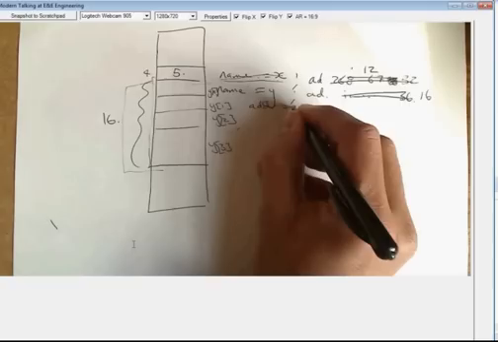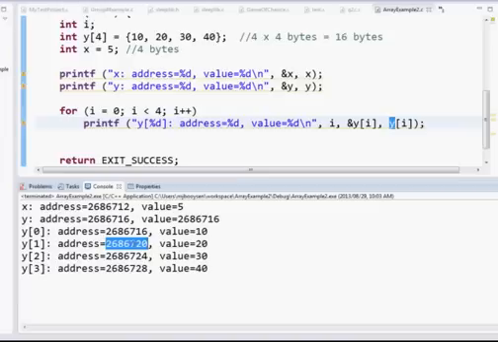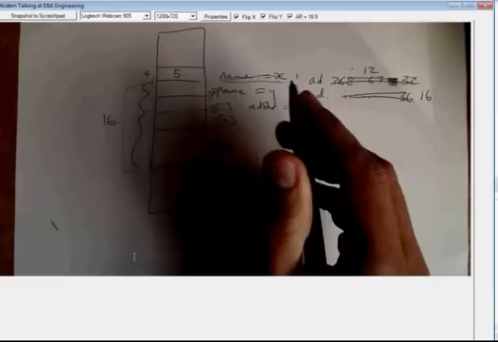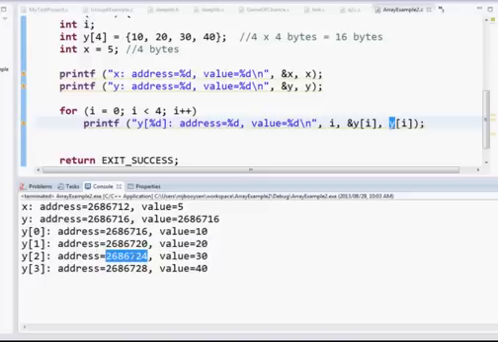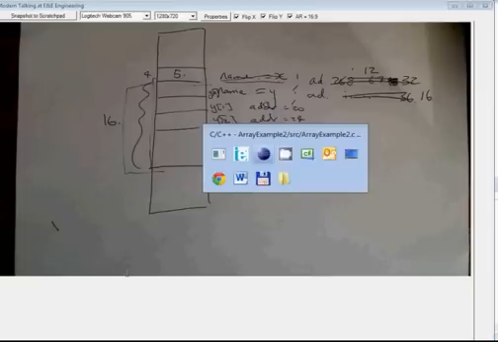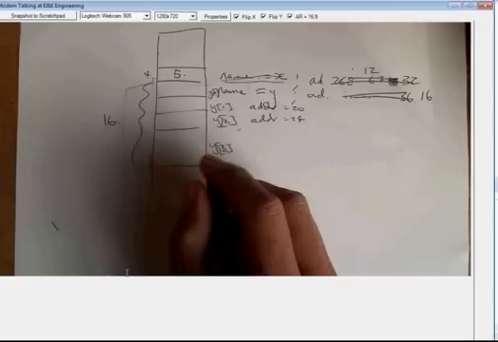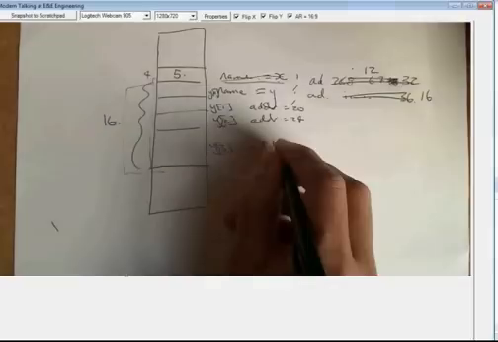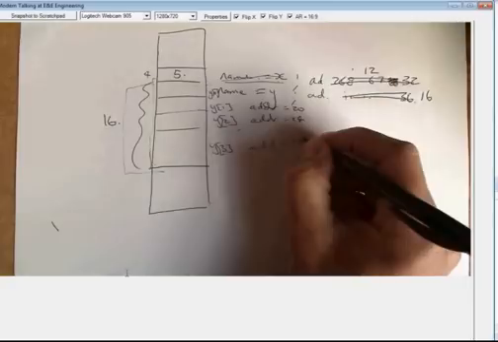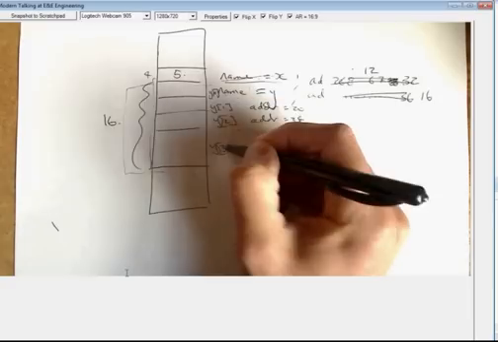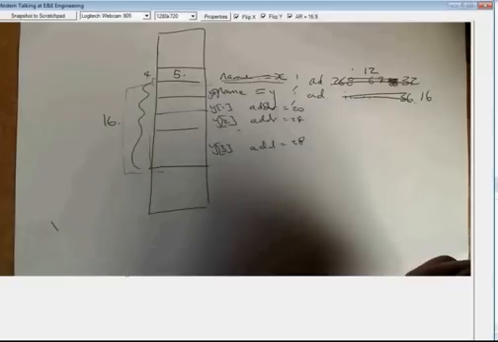Y2 address is equal to 24, you can see here. And then Y3 address is equal to 28. You can see it's 4 bytes in between every time because each one of these integers consumes 4 bytes.